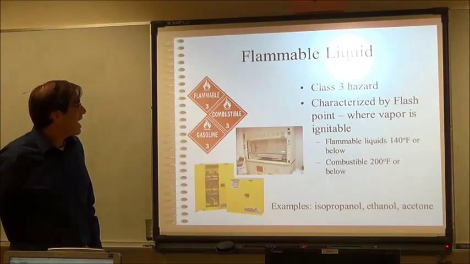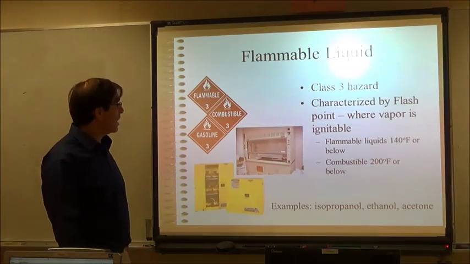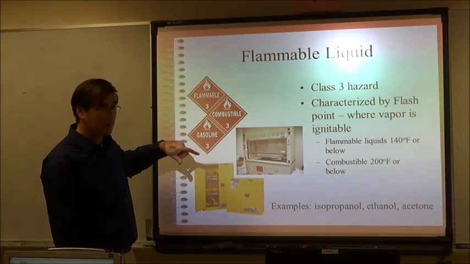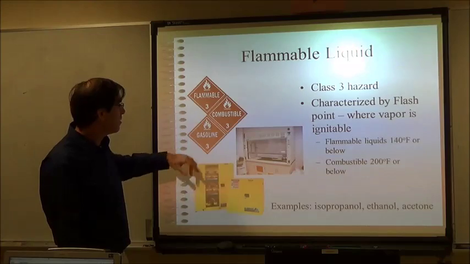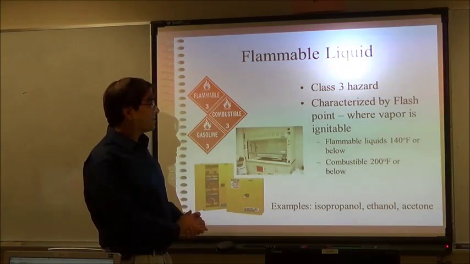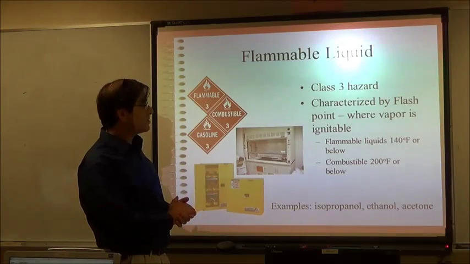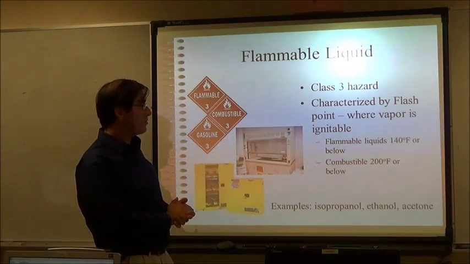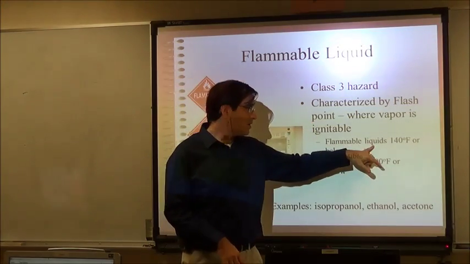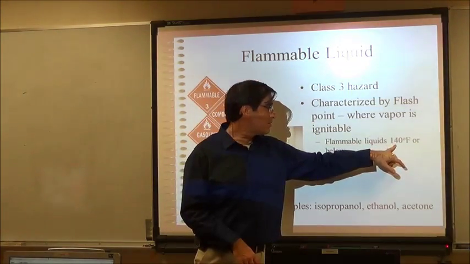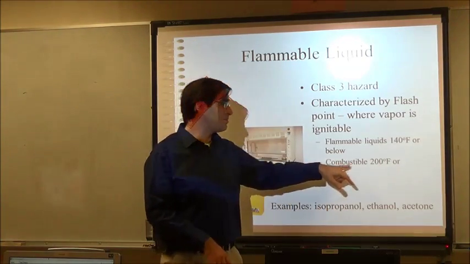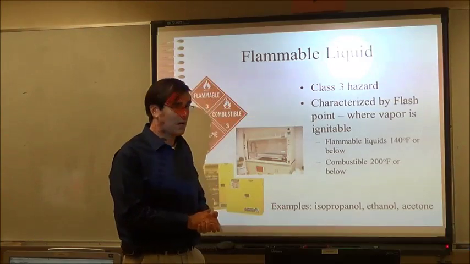Class 3 are flammable liquids. So flammables in general are always represented by the color red. Remember, with the flammable gas, that was the red tag before. They have the 3 for their class numbering. So there's different groupings of flammables based upon their vaporization point, so their flash point. For instance, flammable liquids would be considered something that below 140 degrees would ignite, but a combustible liquid would be something below, say, 200 degrees that would ignite.